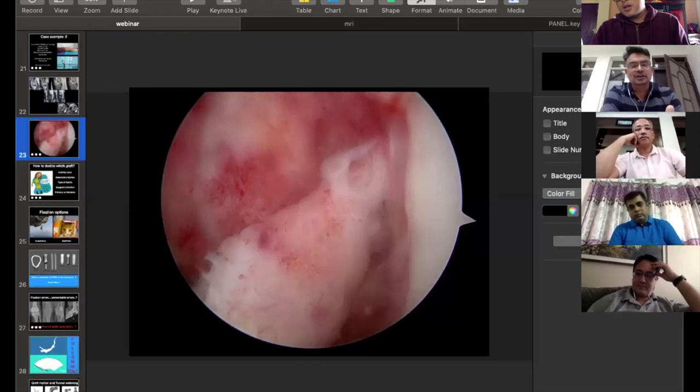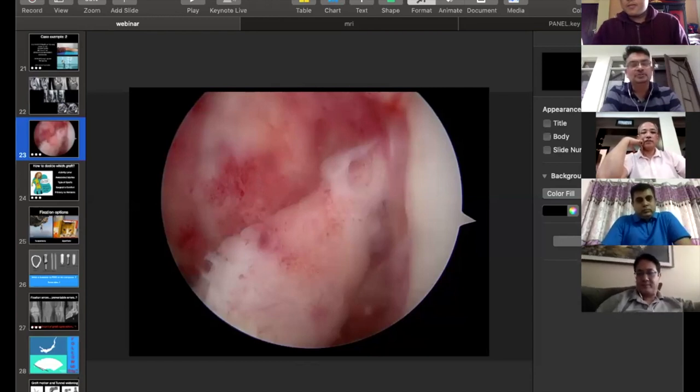So if your remnant is obstructing placement of your tunnel, then in that case you have to do a little bit of soft tissue notchplasty and remove some tissue. Otherwise, you try to preserve as much as possible. It's just like when you are doing a bundle specific reconstruction, you do not remove the other bundle, because the other bundle is providing certain stability. This may not be a bundle, but it is a structure which is bridging the tibia to the femur, so try to preserve whatever you can.